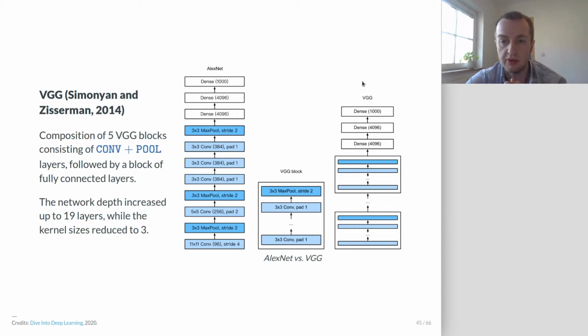comprising, of course, the final layers, the dense layers, to make the output. Notice that here the dense layer, the final output layer, has a size of 1000. This is because these networks have been trained on the ImageNet data, which is a benchmark data set where the inputs are images and the outputs are a category among 1000 different possible categories. So you would find animals, objects, and other things.